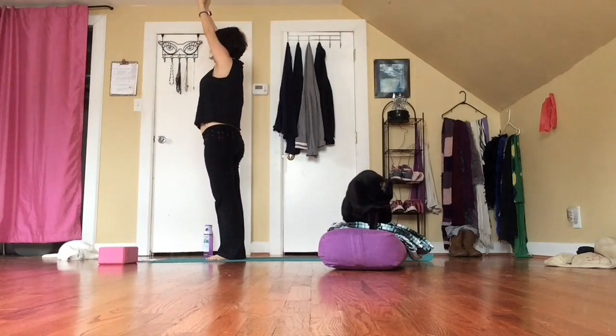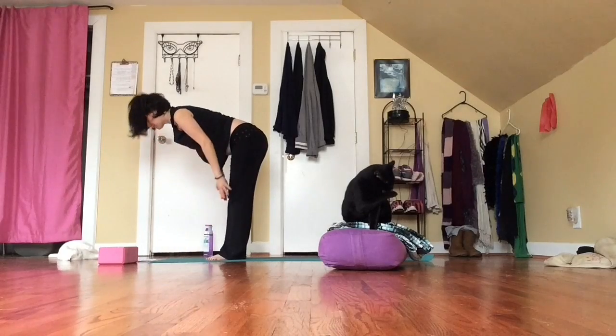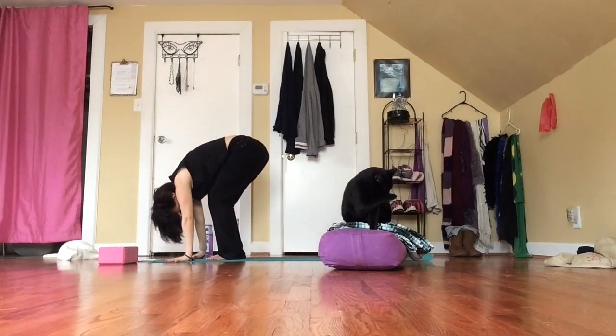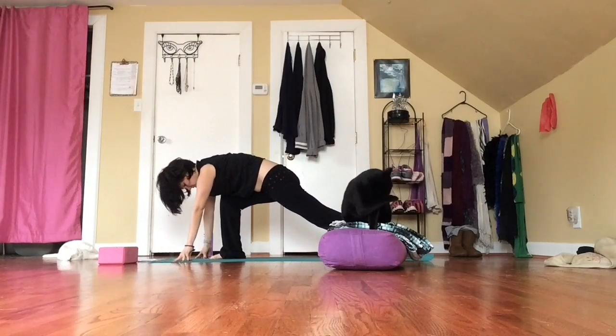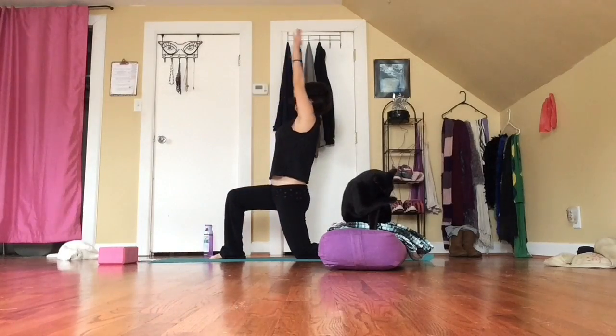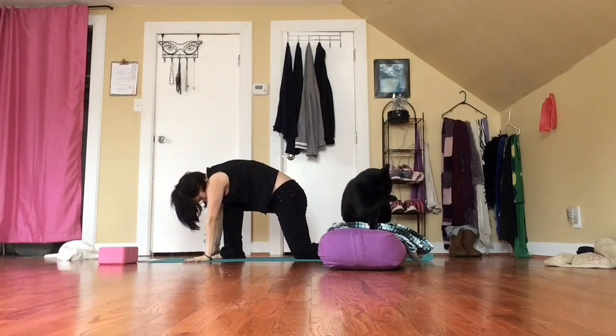Inhale. Exhale, fold forward. Inhale, look up to lengthen. And exhale to fold. This time, step your left foot back behind you into a lunge. Exhale, drop the knee. Inhale, arms reach up overhead. Exhale, palms back to the earth.